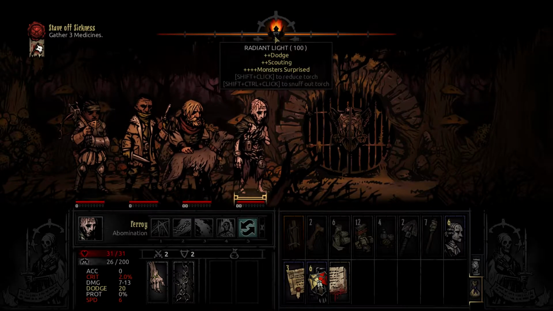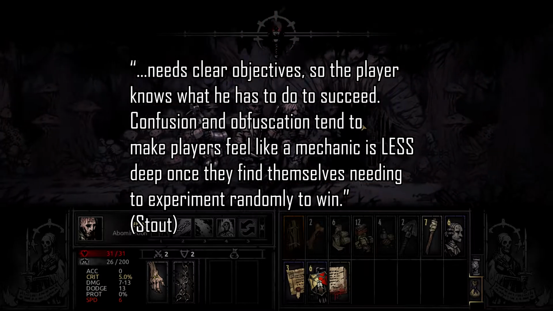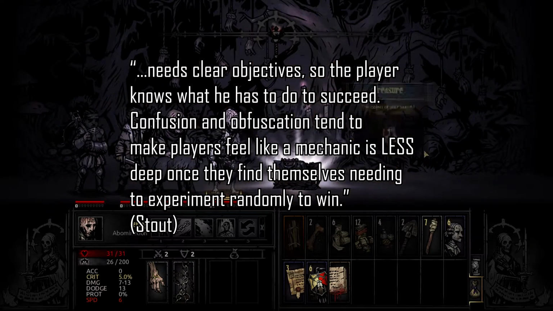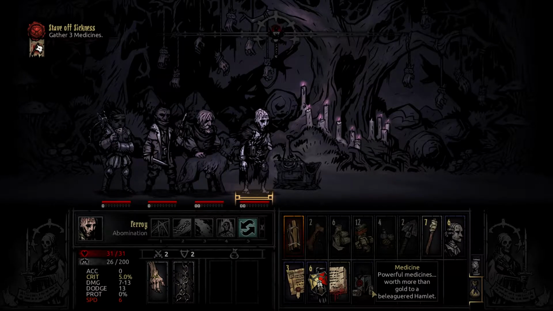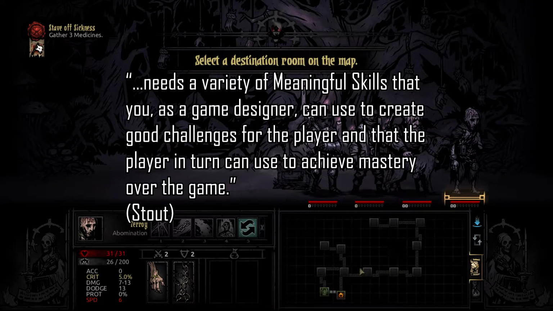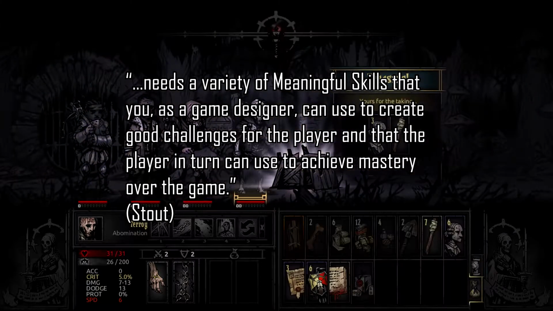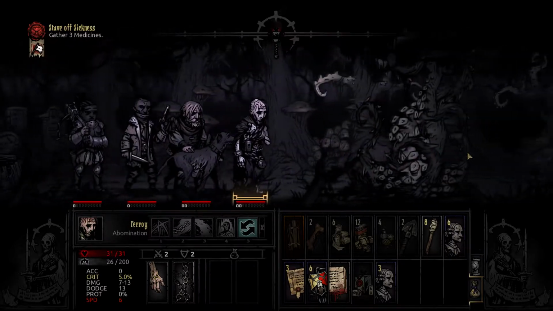Mike Stout, developer for the Ratchet & Clank games, noted that a mechanic needs clear objectives so the player knows what he has to do to succeed. Confusion and obfuscation tend to make players feel like a mechanic is less deep once they find themselves needing to experiment randomly to win. It also needs a variety of meaningful skills that you, as a game designer, can use to create good challenges for the player, and that the player in turn can use to achieve mastery over the game.